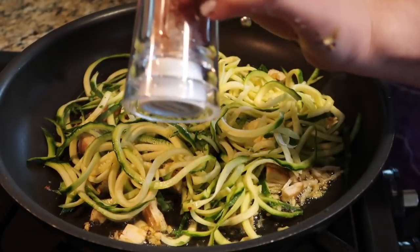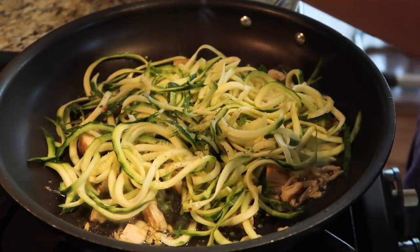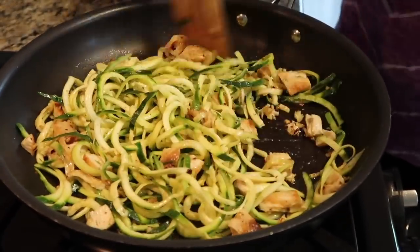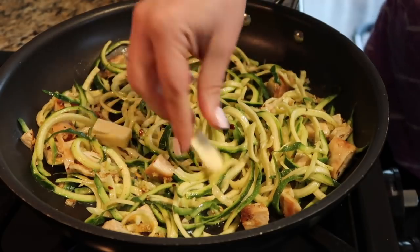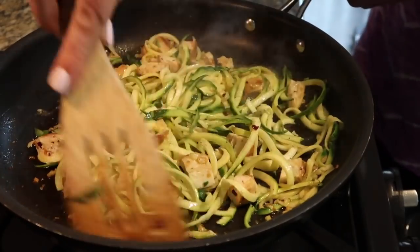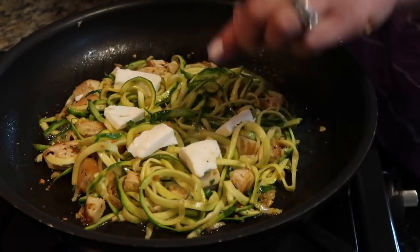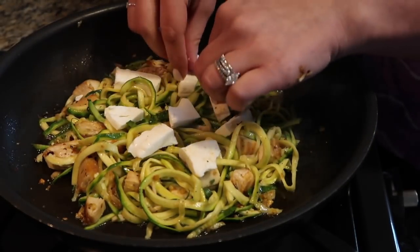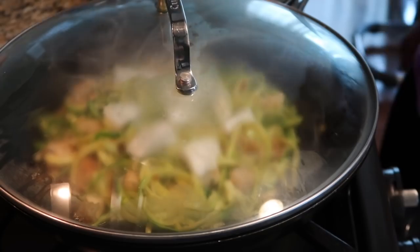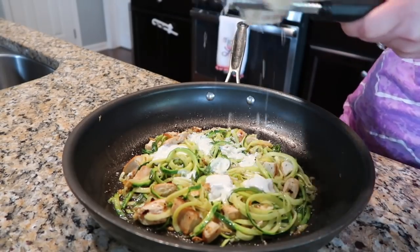Pop in your zucchini noodles, or any pasta of your choice. Do a sprinkling of pink Himalayan sea salt and some fresh cracked black pepper, and give this a nice toss to get all those flavors onto every bit of the noodles. Then add in the rest of your butter, give that a stir, and let it melt. Put it in the middle of the skillet in a little pile, then add your fresh mozzarella right on top. Pop a lid on and let the cheese melt — about three minutes.